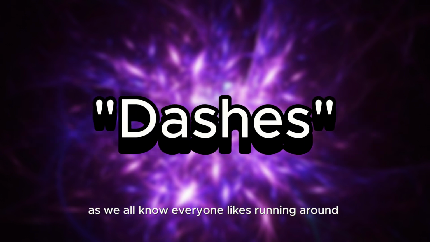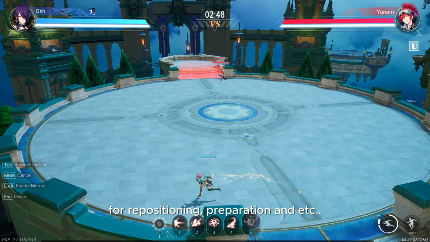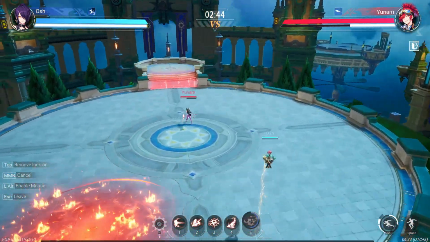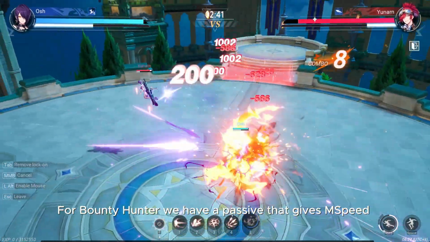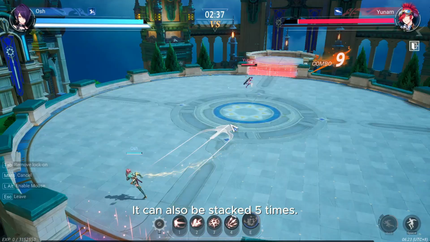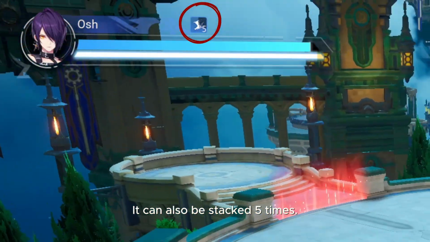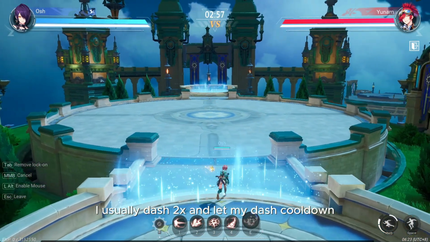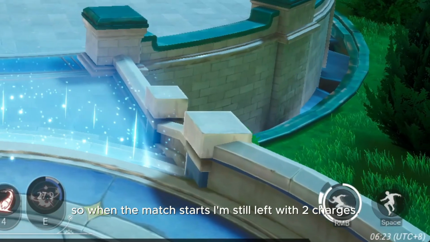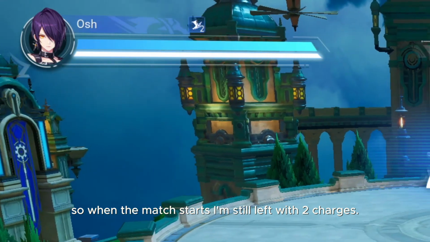Dashes. As we all know, everyone likes running around for positioning, preparations, and etc. For Bounty Hunter, we have a passive that gives movement speed every time you dash. It can also be stacked 5 times. So at the beginning of the round, I usually dash 2 times. I let my dash cool down, so when the match starts, I'm still left with 2 charges.